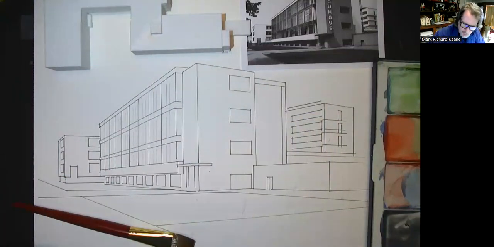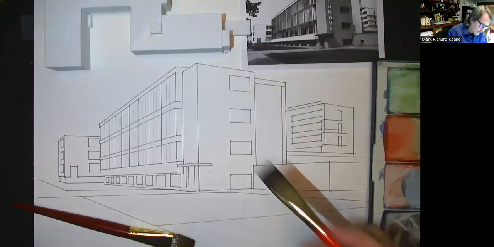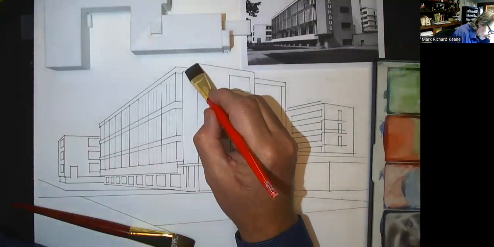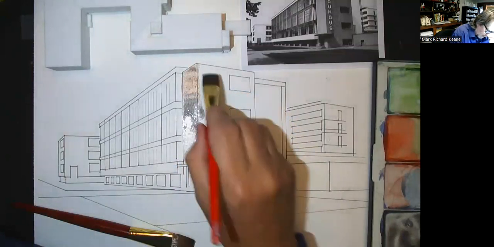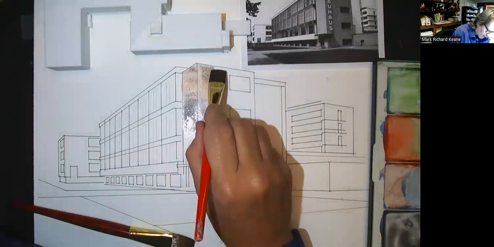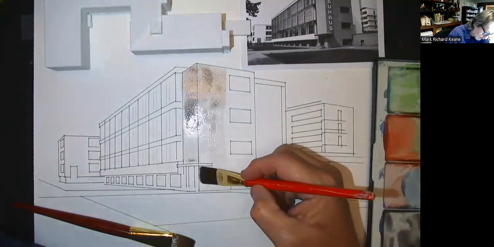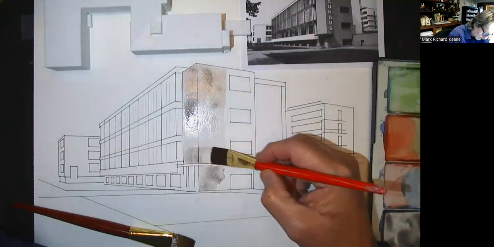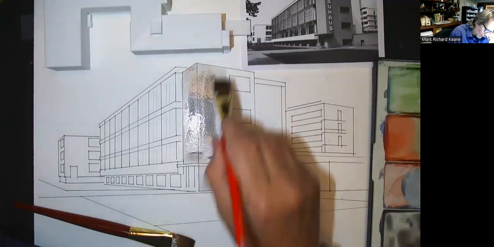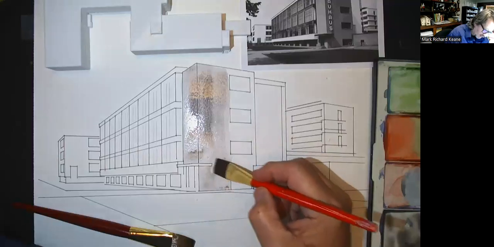And maybe I will shift to the smaller chisel really quickly. We can take care of this a little bit faster that way. So doing both sides here in the nominal gray that comes down. And we'll have darker sections for the fenestration over here.